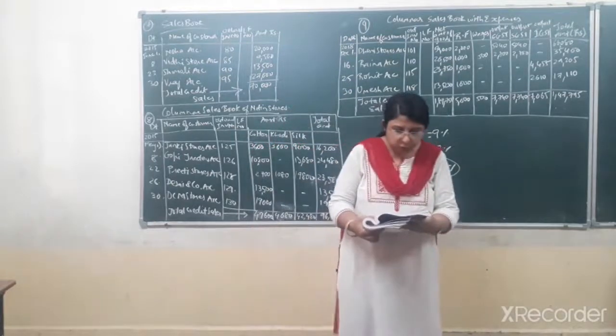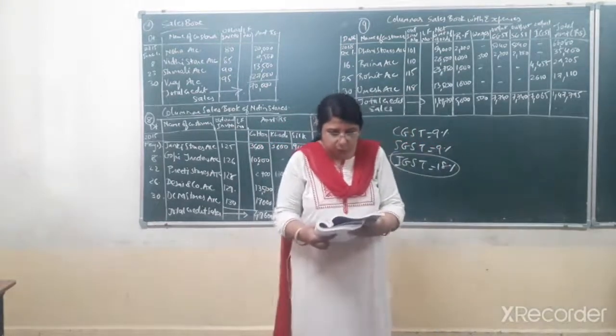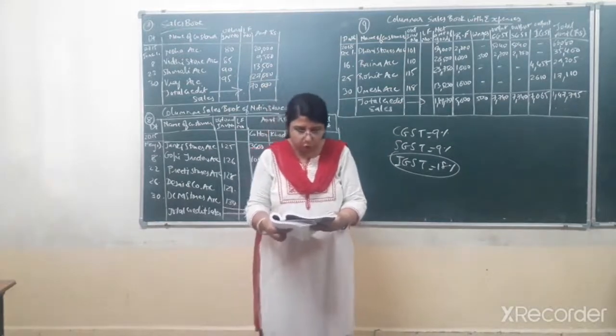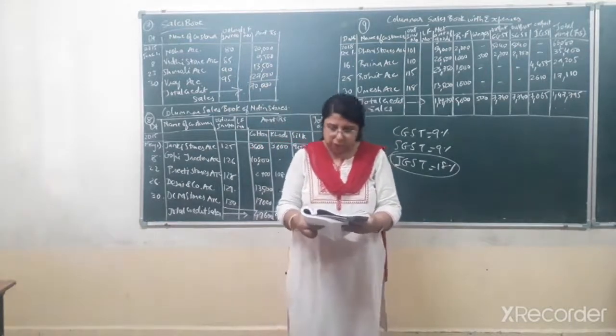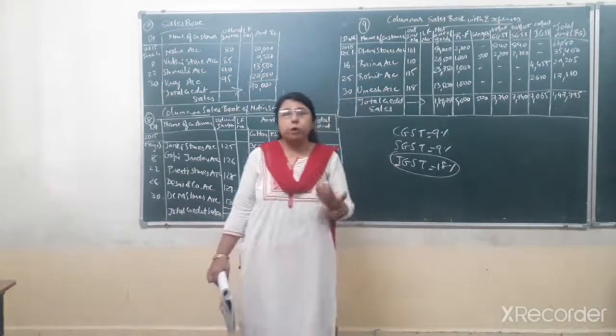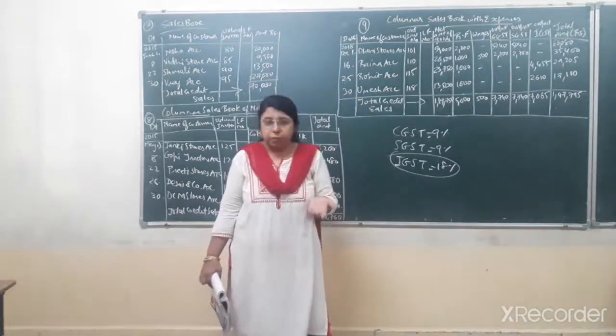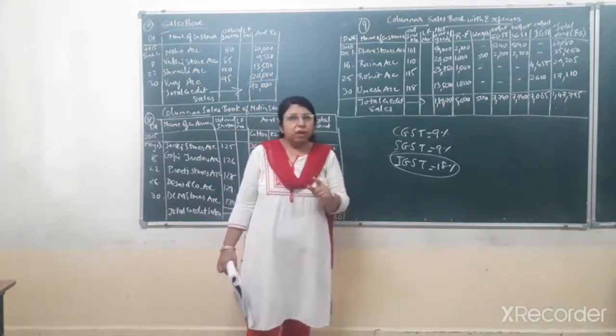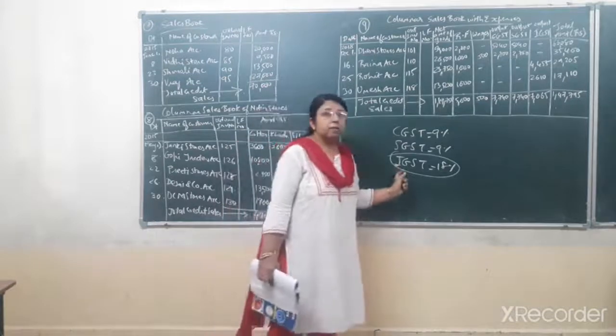Now moving to the 30th date transaction. Goods sold of 15,000 at 10% trade discount on credit of 1 month to Umesh of Kolkata by adding railway freight of rupees 1,000. Now here also we have sold the goods to Umesh, belonging to Kolkata. So it is in the West Bengal state. So again it is a transaction between two different states. So only one tax will be applied over there, and that is IGST.